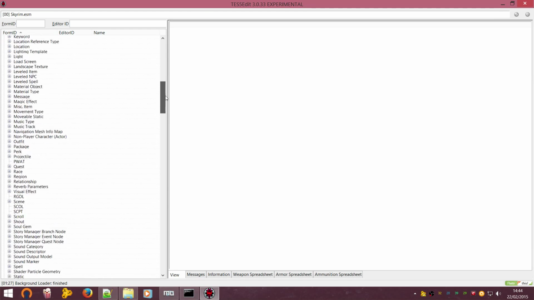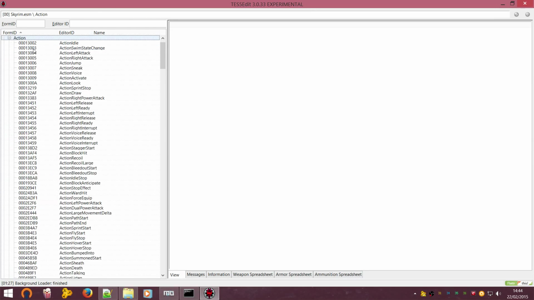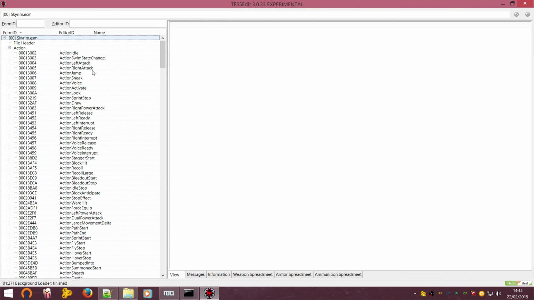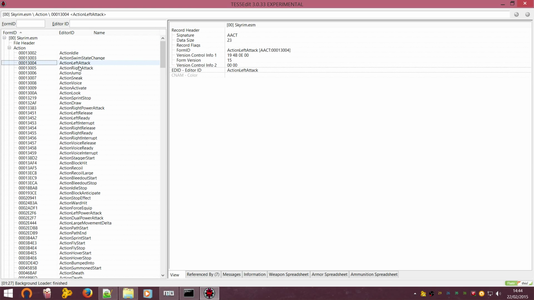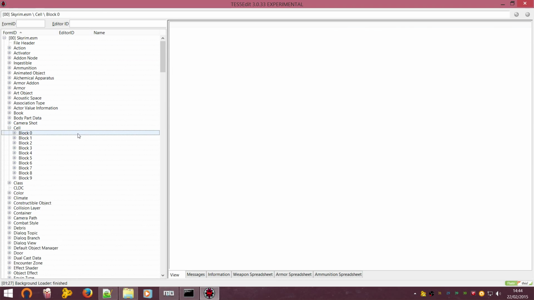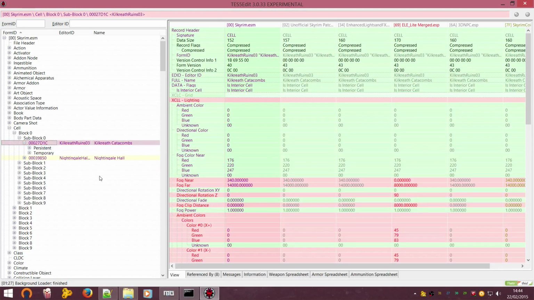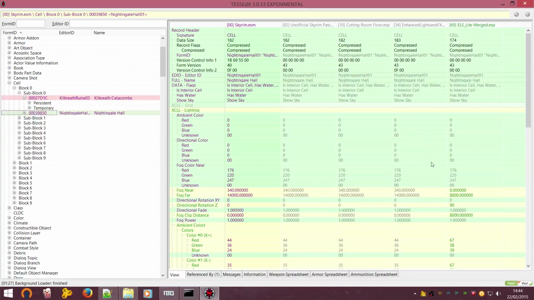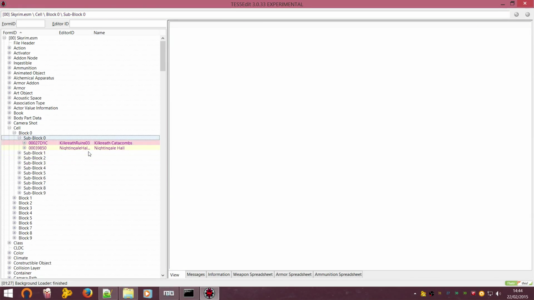This here is a list of all the raw data inside everything. So, in the standard Skyrim game itself, the vanilla game, the action for left-hand attack has this set of instructions. And again, in the standard game, this cell here has all of this data. Unofficial patches has all of that data. Cutting Room Floor has all of that data. Enhanced Lights and Effects has all of that data, etc., and so on and so forth.